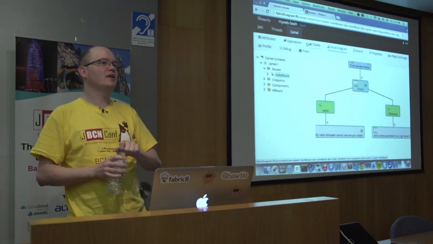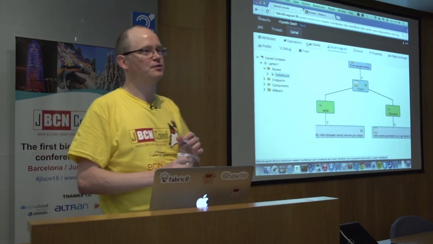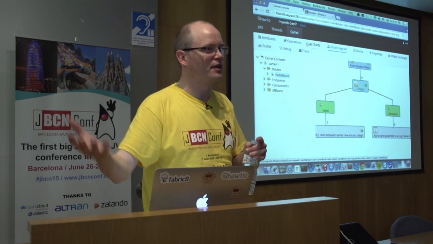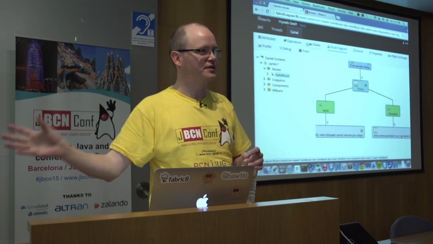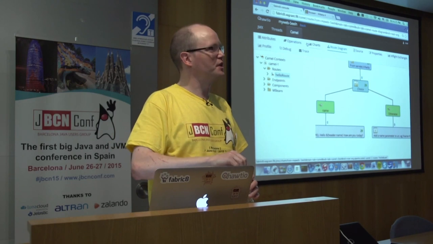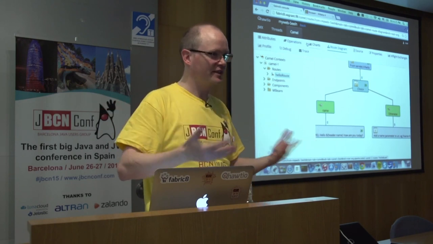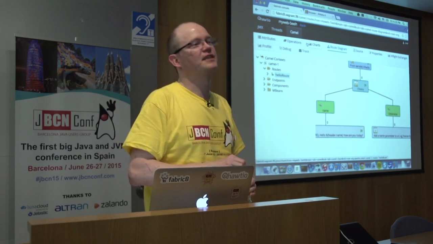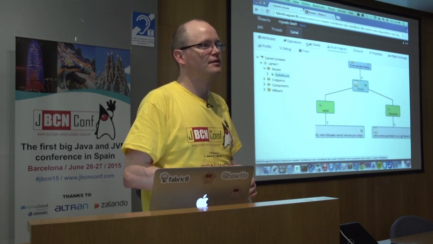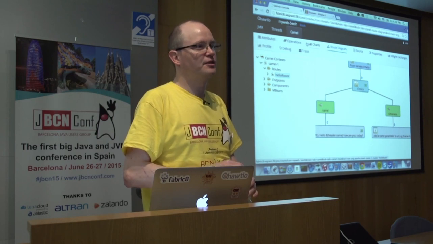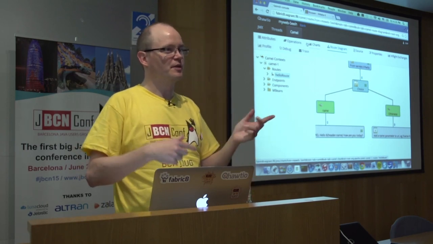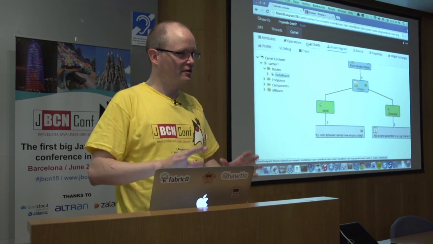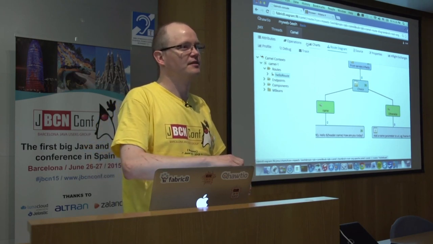Yes, Camel has what we call data formats for transforming between different formats. So you can work with JSON, XML, or CSV files and whatnot. You can build a service that accepts JSON or XML and returns JSON. You can also use Java libraries with JSON, like Jackson or XStream. You can work with Java objects internally, map to them, and then just use Jackson to spit it out as JSON. There are some examples of that on the Camel website.